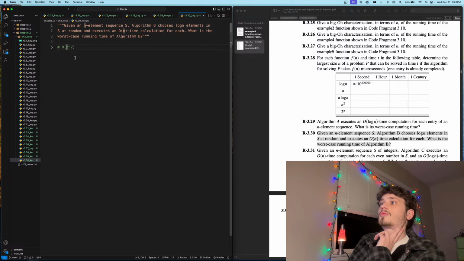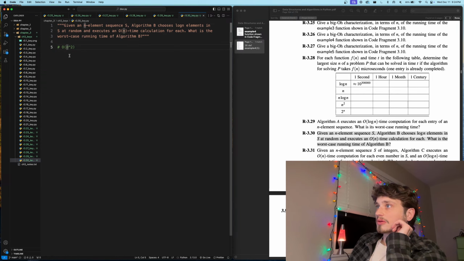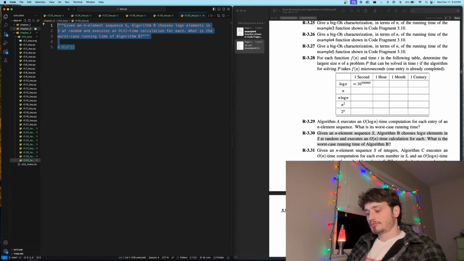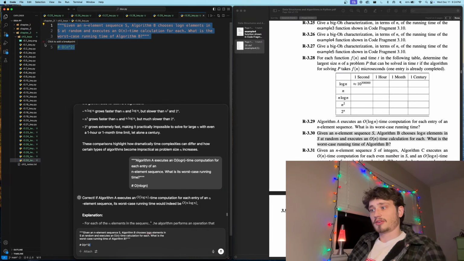Because log n squared would be 2 times log, so the 2 wouldn't be constant, so no. It wouldn't be log n squared because the 2 would be a constant, and it's arbitrary. So we need... Right? I think. Let's go check it out. I think this is right. We'll find out. If we're wrong, we're wrong.